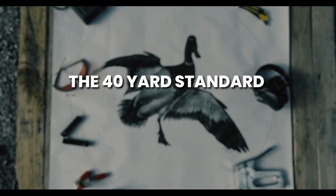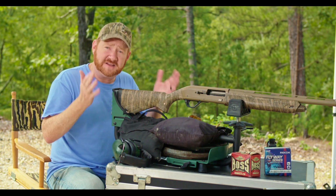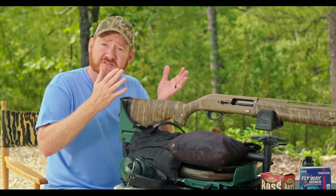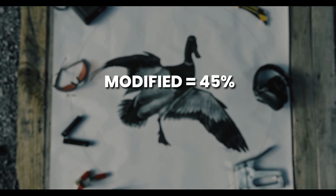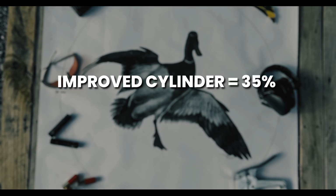So while we're talking about standards, let's talk about the 40-yard standard for patterning your shotgun. And that is your pattern inside a 30-inch circle at 40 yards. Doesn't matter if you shoot a wide choke or a tight choke. You look at the pattern efficiency to discover if the choke is performing the way it's supposed to. They say full should be 65% efficiency, meaning 65% of the pellets that were in the original shell made it inside the 30-inch circle. Then modified would be 45%, improved cylinder 35% of the pellets.